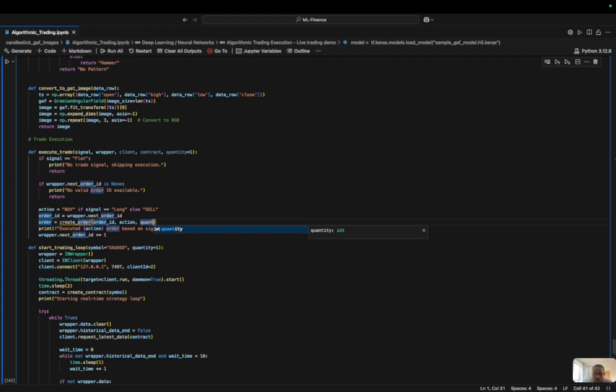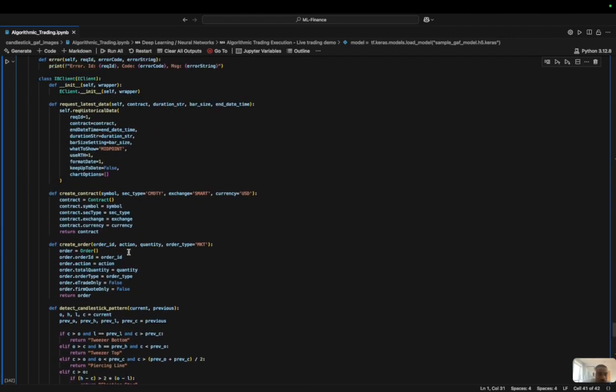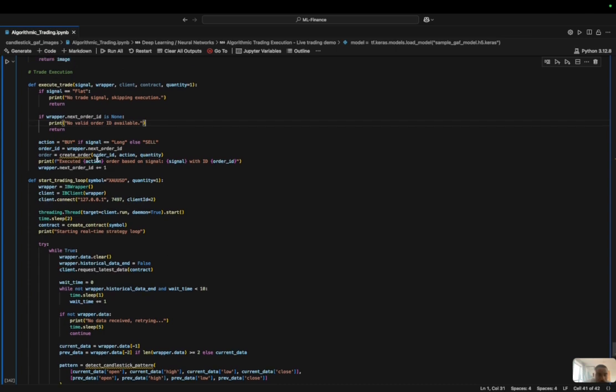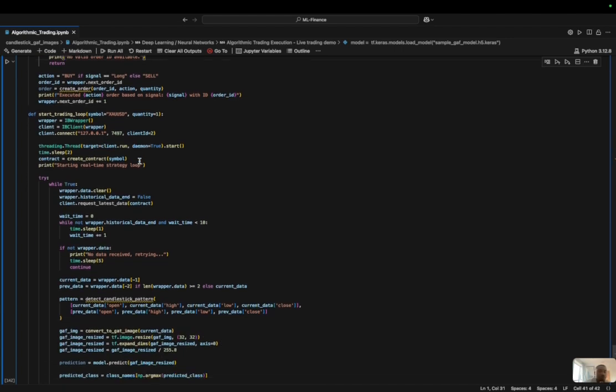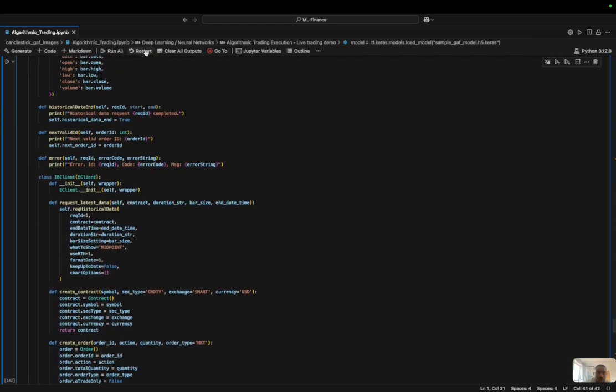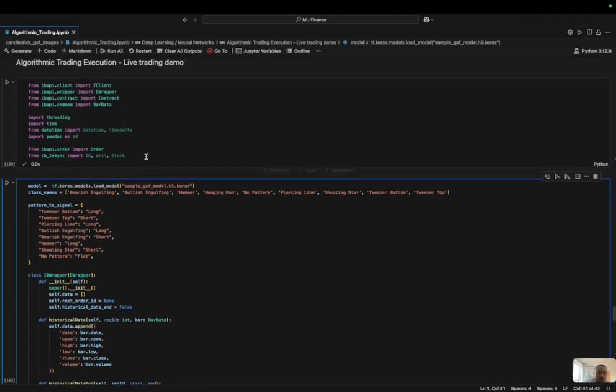Order ID, action, quantity. Yeah, that's what it should be. Create order will take in order ID, action, and quantity. Let's see if we should restart the kernel and then run our imports and then do this now.